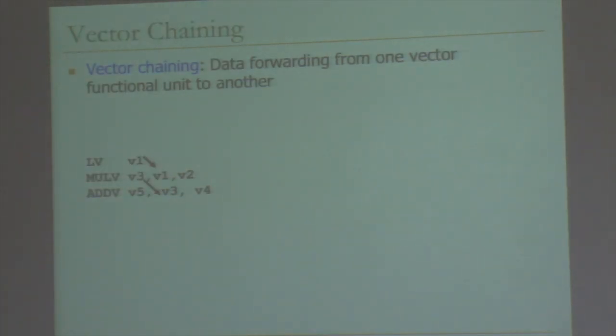OK, so vector chaining, I've already told you this, but I'm going to demonstrate this pictorially also. This is basically data forwarding from one vector functional unit to another. If you look at this example, it's similar to the example that we've seen here. You're loading vector 1, and then you're multiplying vector 1 with vector 2, and storing the result into vector 3. And then you're adding vector 3 and vector 4 and storing the result into vector 5. If you look at this, these operations are dependent on each other. And if you think of this register as a whole vector register, not individual elements, you have to wait. This entire load needs to finish before this multiply can be started. But vector registers are really just element by element. So what we can do is, oh, wait a second.